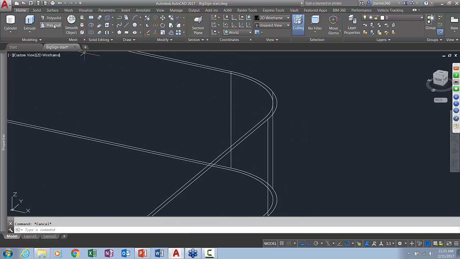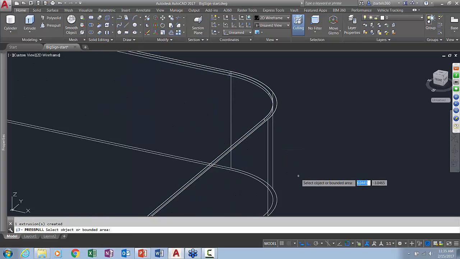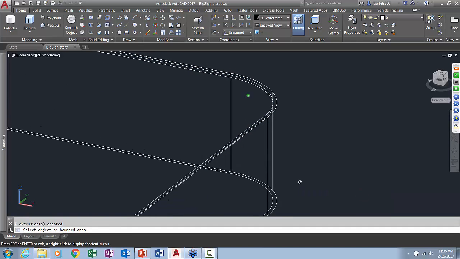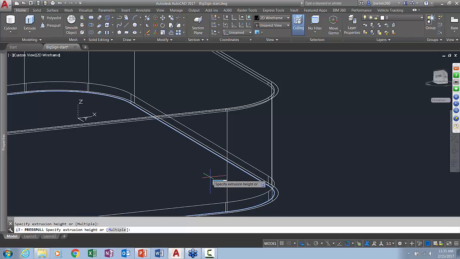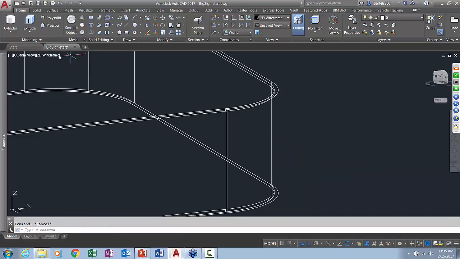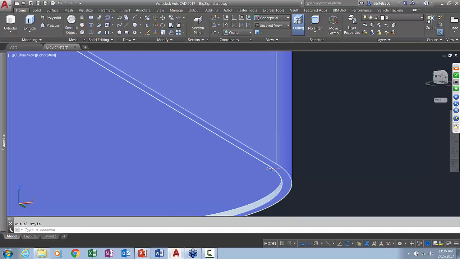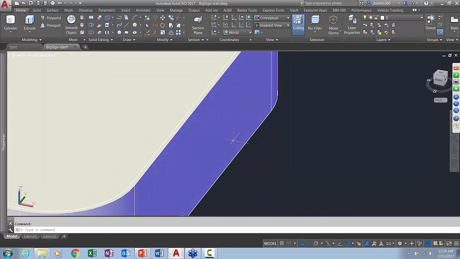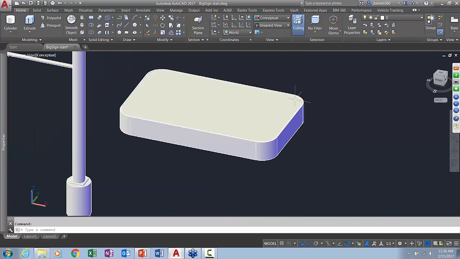I can now use press pull. You see I put my cursor right inside that shape, and I'm going to push that down 0.05 gives me that nice recessed look. We'll see a little better when I flip to a conceptual wireframe. Let me click in here and I'll push this up 0.05. So you don't have to have the object reflecting light when you do the commands. Sometimes it's easier to do it with the wireframe turned on. So there we can see I've got the nice recessed area.